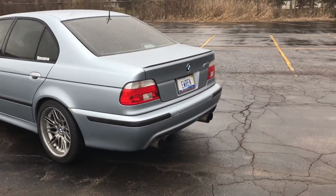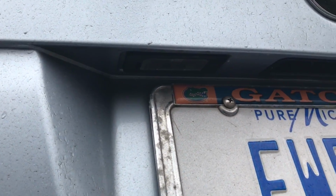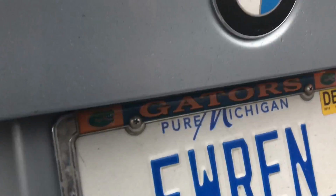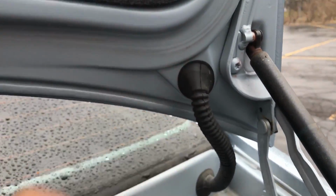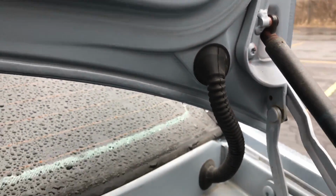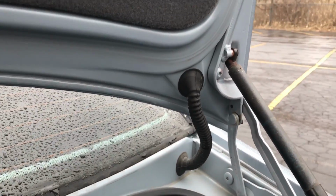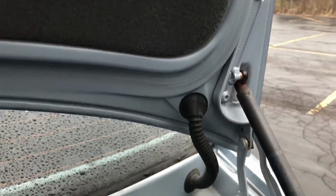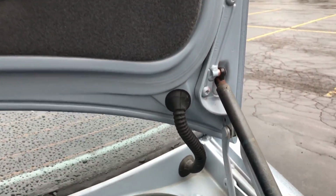And then we're around the back of the car. As you can see, the right license plate bulb is lit while the left one is not. The thing is, they both have new bulbs in them. The problem is this little guy right here. After years and years of opening this trunk up multiple times throughout the day, the wires inside of it kind of get shot. So what I'm experiencing is the wires that go through here all the way up to the license plate bulb must be split somehow. I've given this a wiggle, and when I do, the light does flicker on. That confirmed to me that it is the wiring.